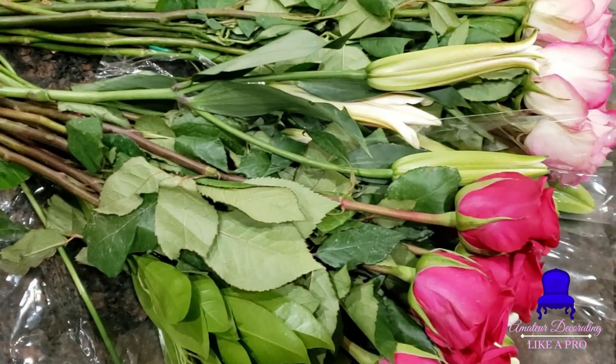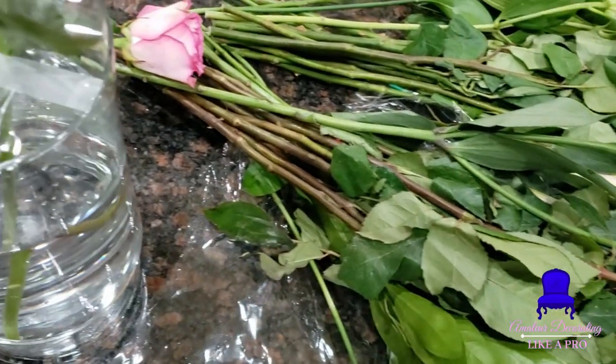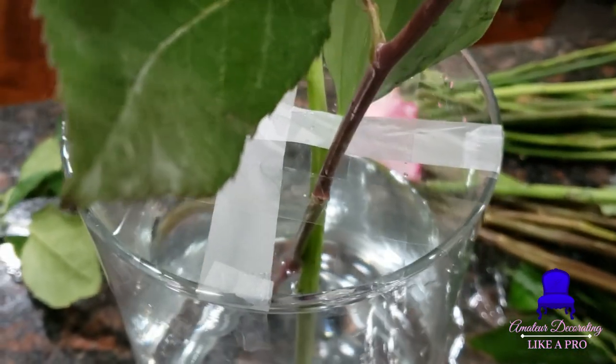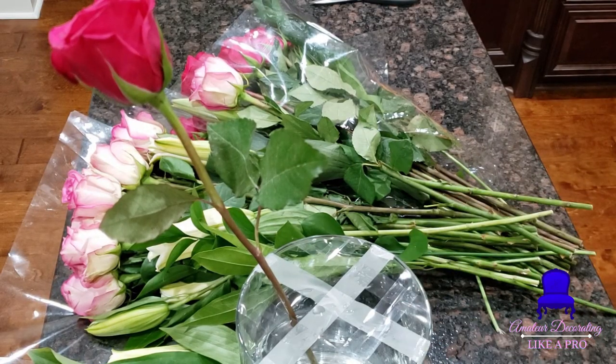For me, Valentine's Day marks the introduction of seeing some of the most beautiful florals of the year. Especially roses. So here I am with two bouquets, and guys, I'm gonna clean them up.